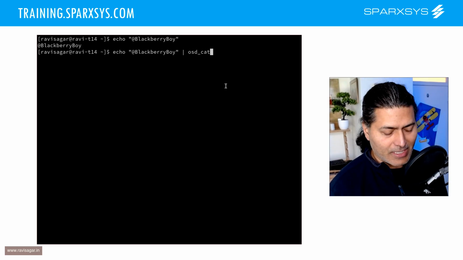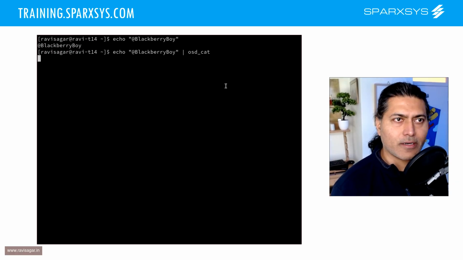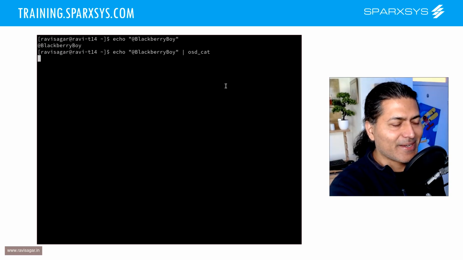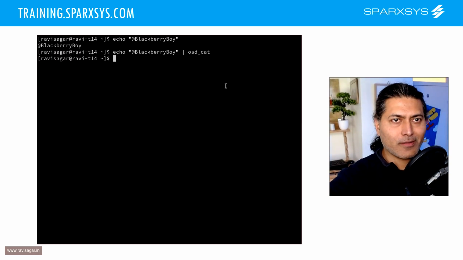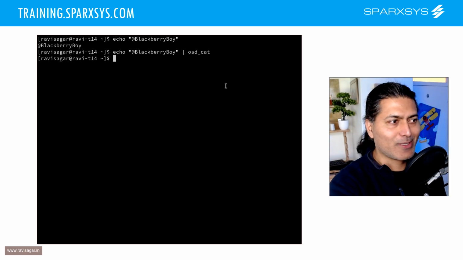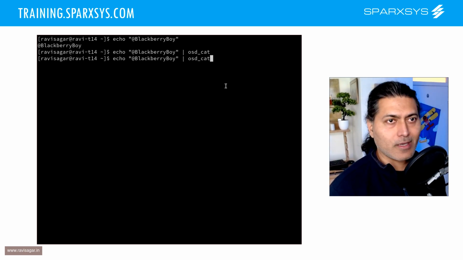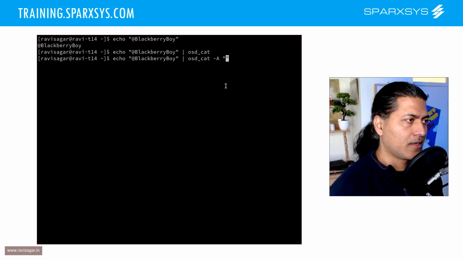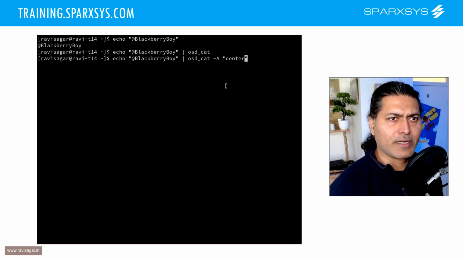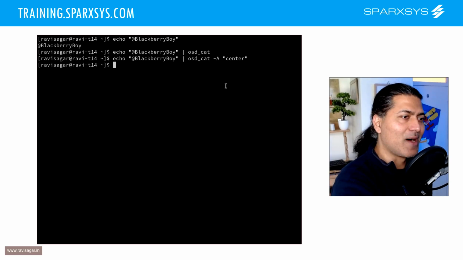Now the way it works is you need to pass some arguments. If I just press enter here, the text is actually displayed but on my laptop screen, which is not what I'm showing you right now. This is basically my external monitor. So you can do a few things. You can align it in the center, right? So I can pass here one argument called center. I think that is what I need to do. Yep. And now I can see the text in the center, but I will move that text to my other screen.